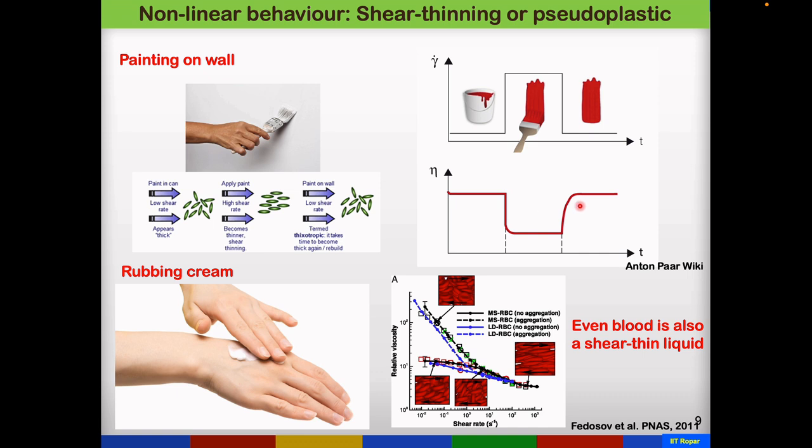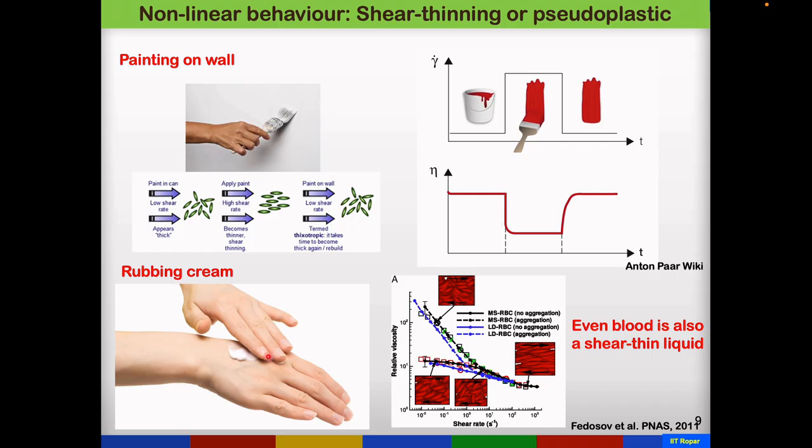And then when you rub it on the wall, again you are applying force, again the viscosity will decrease, so you can easily rub it on the surface of the wall. And once you remove the brush, there is no force, so the paint definitely will stick to the wall, because the viscosity again will increase.